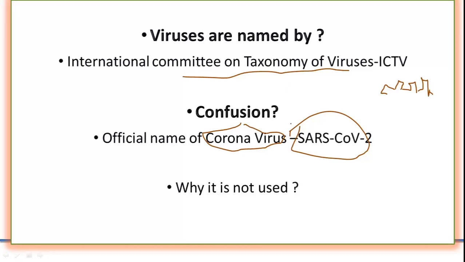Remember, the government is of the thought that if you use SARS-CoV, people will get scared on hearing the word SARS, because many people have come across this particular SARS. A few years back we had a SARS attack, so the government thought that we should not use SARS because this will scare the people. It will cause more fear in the people. Okay. So they were thinking that this SARS-CoV-2 particular word should not be used hereafter. So the government just refers to it as coronavirus.